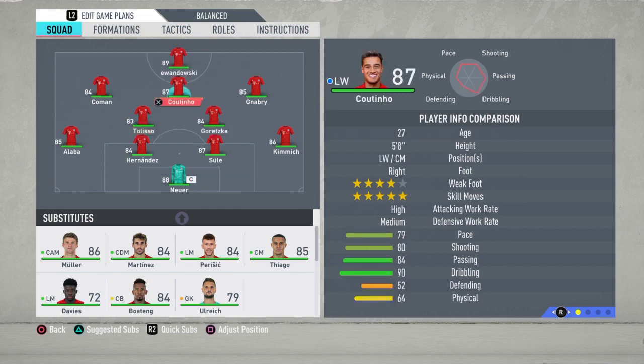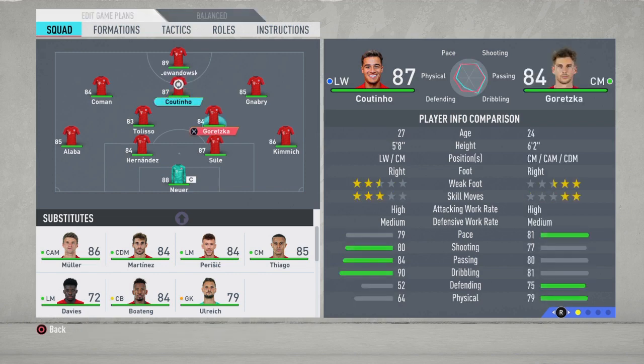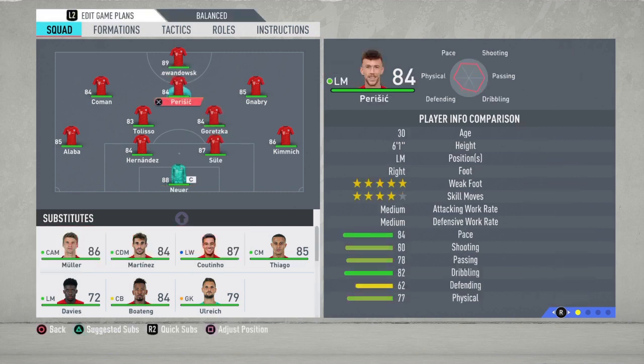And going to your CAM, I just like Coutinho so much, but I'm gonna sub him out to play Ivan Perisic. Now Perisic has always been a great all-around player, and he's got that five-star weak foot. I've always, and not only me, but almost everybody, always use him as a CAM in FIFA, because he's that good. And that's why we're gonna play with him in our starting 11.